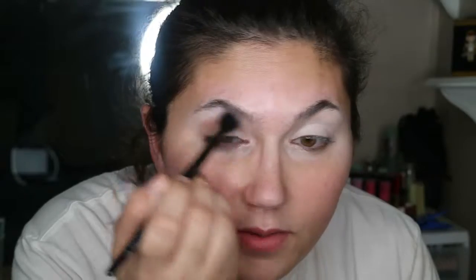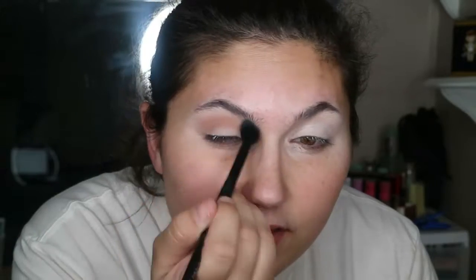That is what I like about using the concealer on my eyes, is it cancels out all the color. If you can see, it gives it a nice white base. I know I've had people say that they don't like it because it's too tacky and causes problems for them. But if you notice you're not getting any patchiness or anything, then I just keep doing it because it looks so good.